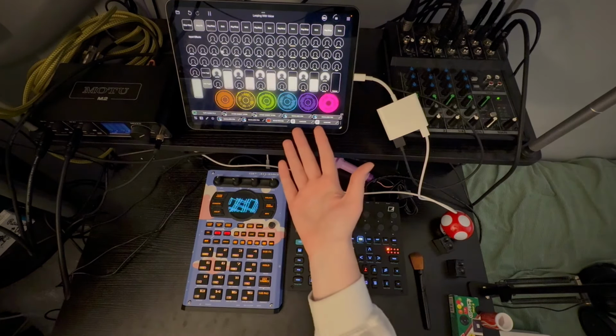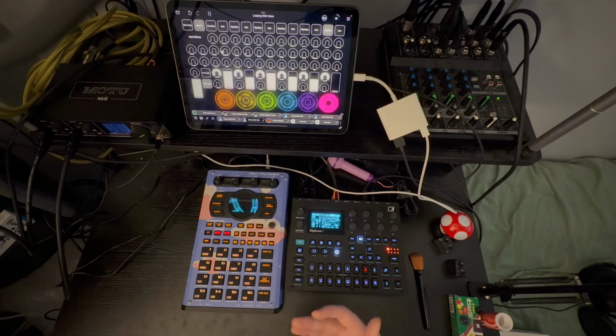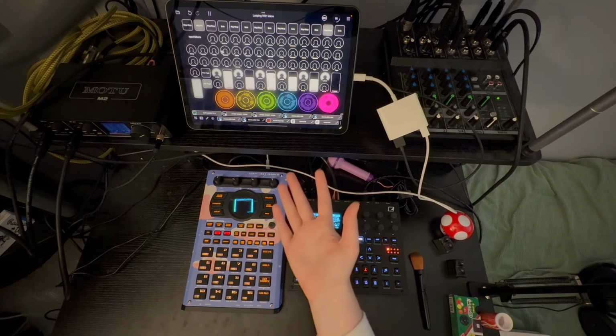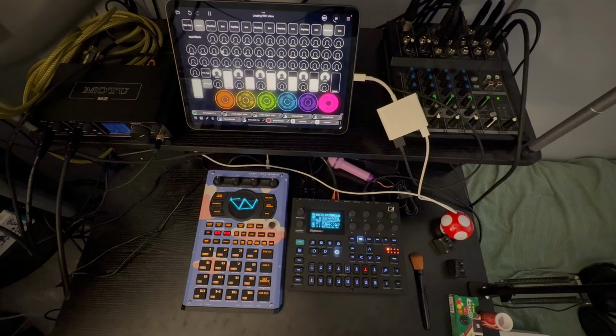I really like Loopy Pro. The only reason that I have an iPad in my setup now is because I wanted to do live looping, and I didn't want to buy an MC505. So Loopy Pro is the next best thing, and it was cheaper for me, and I really love it. I highly recommend it.